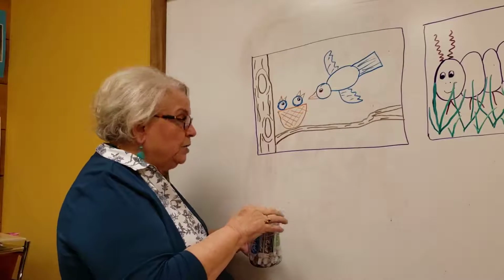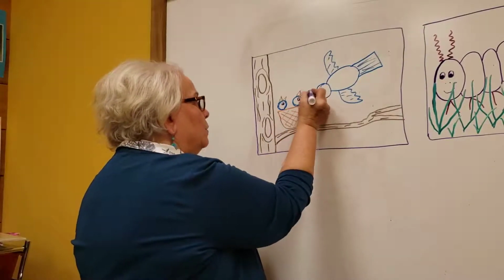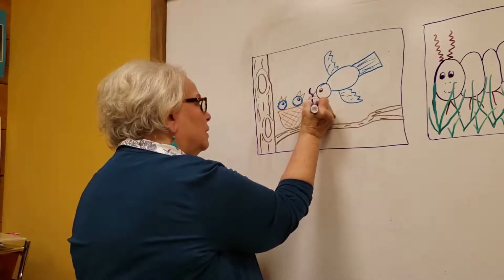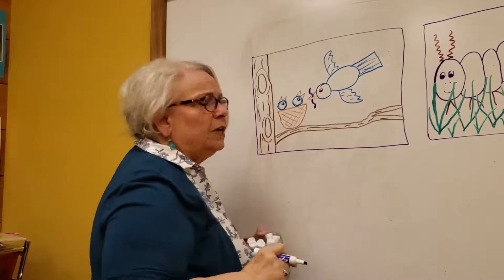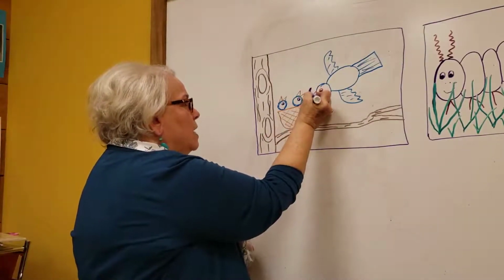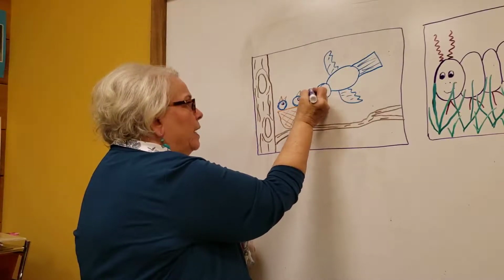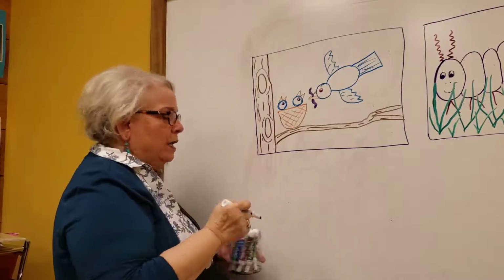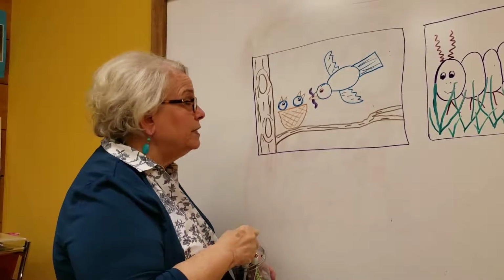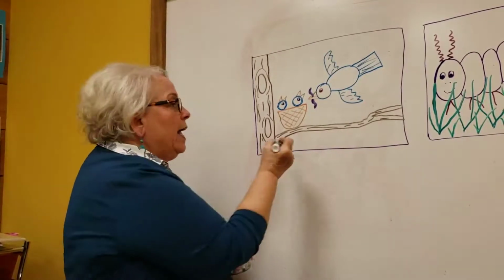That's fine. So right here in the mother's mouth, I'm going to do a squiggly line. Watch this. Because those baby birds are really hungry. And so I just did a squiggly line. So it looks like they're going to be fed very quickly because Mama Bird has now got, well, a worm for their dinner.